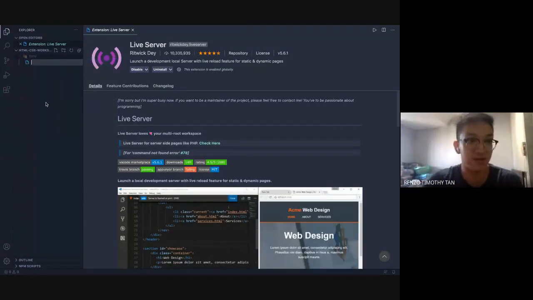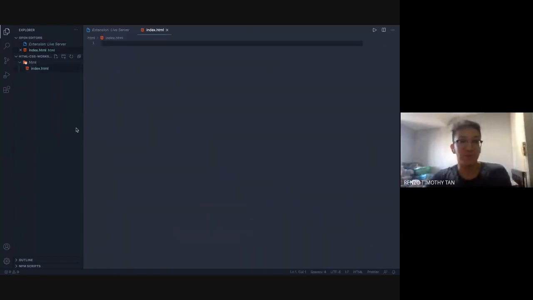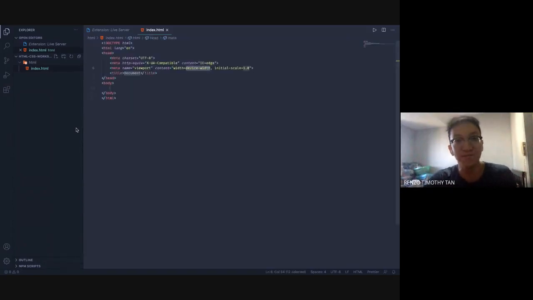So let's create a file here. Let's name it index.html. Whenever you make HTML files, you have to end it with .html so that the browser, or rather VS Code, will know that it's an HTML file. And then when you create your HTML file, there's a boilerplate for it. But the good thing with VS Code is you can have it placed there very quickly. So what you can do is type an exclamation point and press enter.